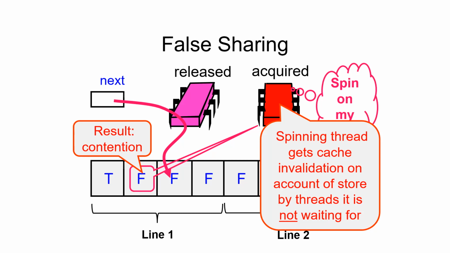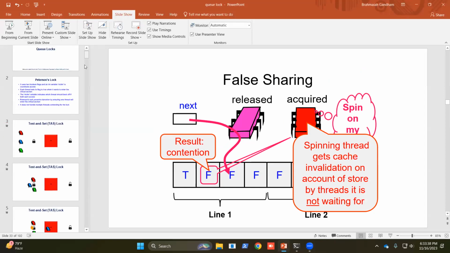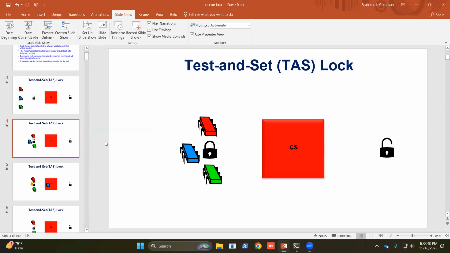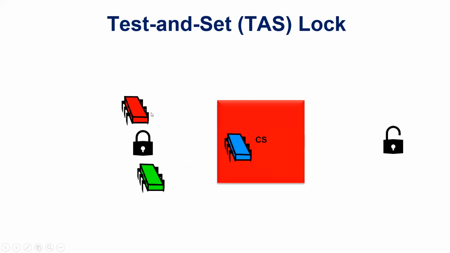And in the previous TAS lock or T-test lock, the contention was also occurring, but it was occurring on a single variable. Oh, okay. Right. One minute. I think you can see my screen, right? Yes. So if you look at this particular one, the first thread will enter into the critical section, and the remaining threads are spinning on this particular variable only. Okay, so here contention is more.